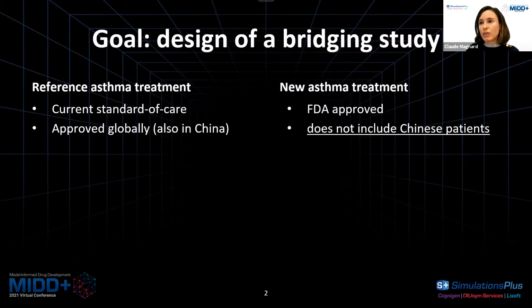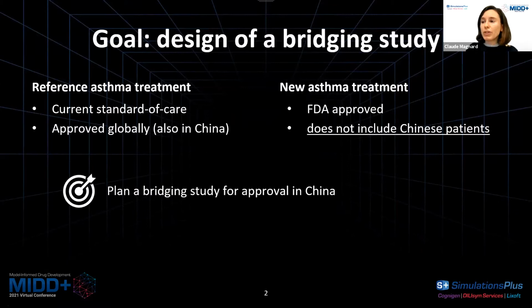So now the evaluation of the new treatment still remains to be done in Chinese patients to support a planned submission in China. So usually this should be done with a clinical trial with a sample size of around 400 subjects by treatment arm. But to optimize the cost of the study, we would like to plan instead a bridging study for Chinese patients with a relatively small sample size.